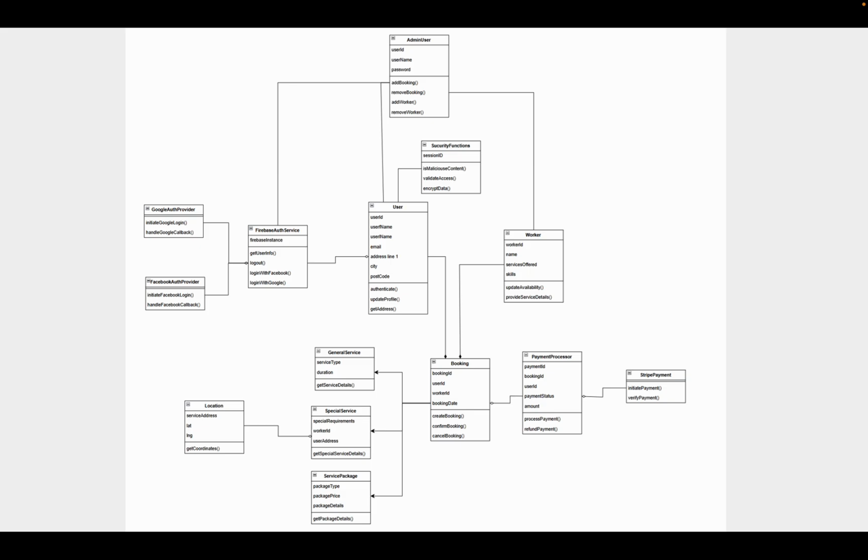And then to mitigate the integration complexity issue, the facade pattern is applied in the design of classes like the payment processor class and the Firebase auth service class. These classes provide a simplified interface to more complex systems such as Stripe and Firebase. By doing this, the system hides the complexity of the multiple third-party APIs, creating a single point of entry for handling authentication and payments. This design makes the integration more manageable, reduces the risk of API misuse, and allows only valid requests to be processed.